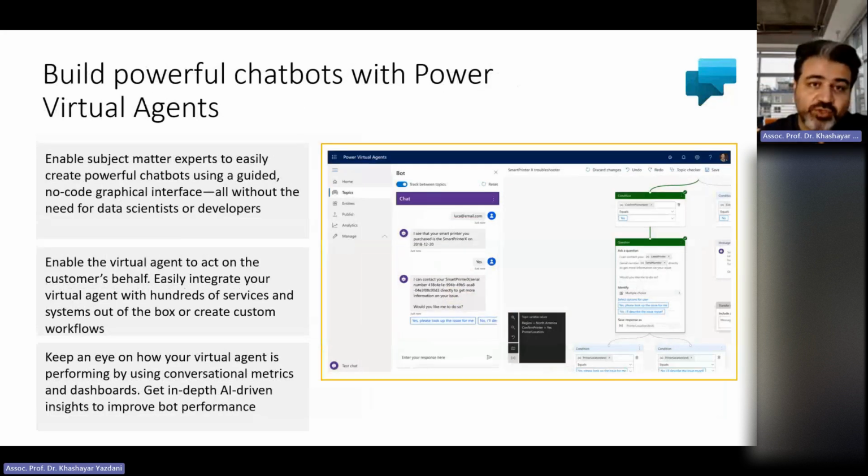Another thing that we have is the Power Virtual Agent, and this is one of the good products by Power Platform. Nowadays, if you go to CIMB's website or AirAsia's website, there is some robot popping up in the corner of the screen and trying to collaborate with you, asking, okay, how can I help you? Then you say, I want to ask about how to open new accounts. Then it gives you, okay, if you want to open a new account, it's better to find the nearest branch. May I know where you are living? Something like that, where you communicate with a robot.